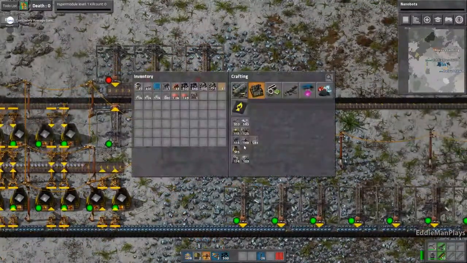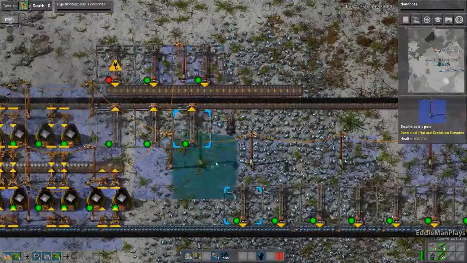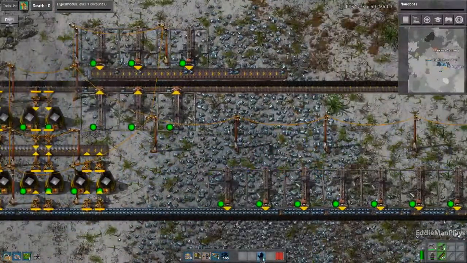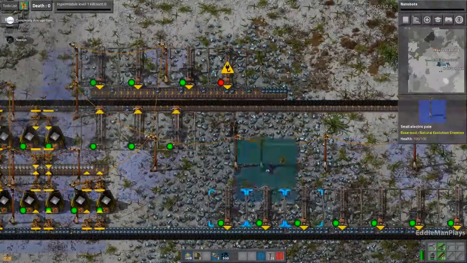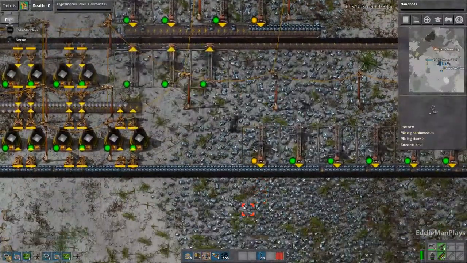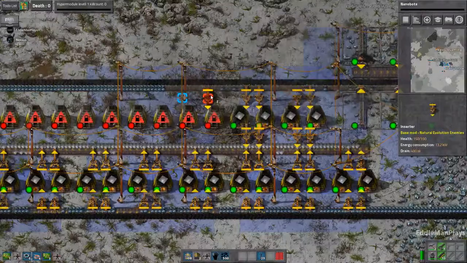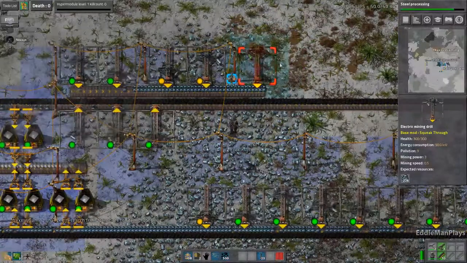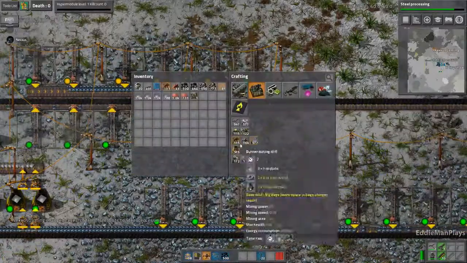Right. Oh crap. How far away from having red science automated are we? Oh, it'll be a while. We need coal processing. And in order to get coal processing, we need something, because it's not allowing us to get to it. It's in red. Oh, yeah, steel. I thought steel was done. I didn't even realize that it was still going. We were just low on the science.